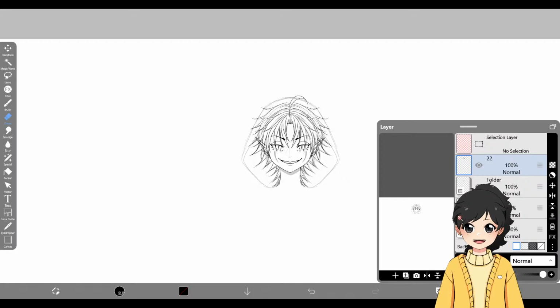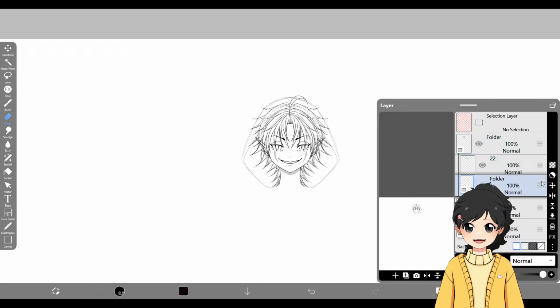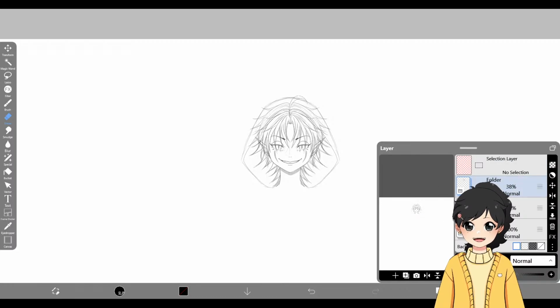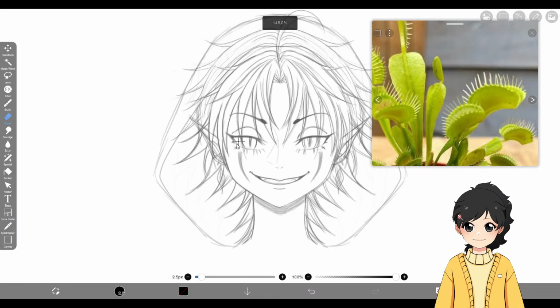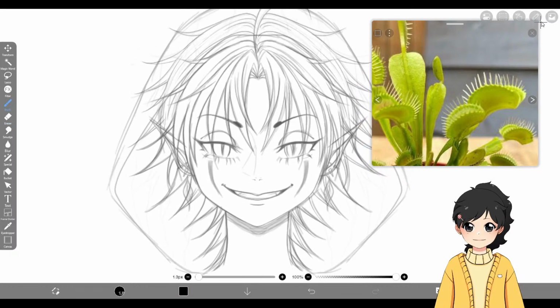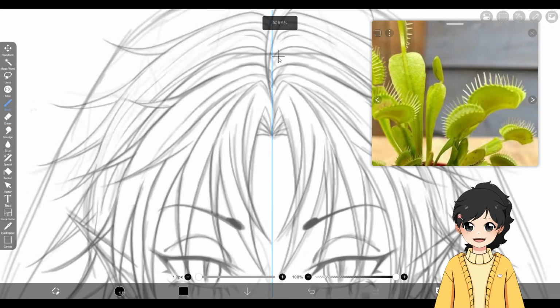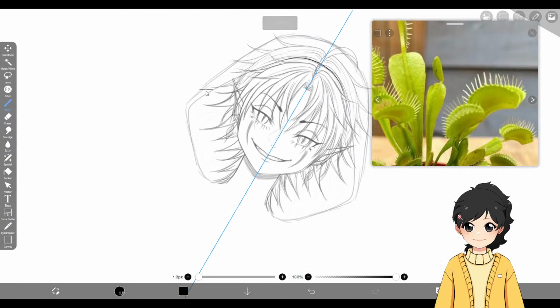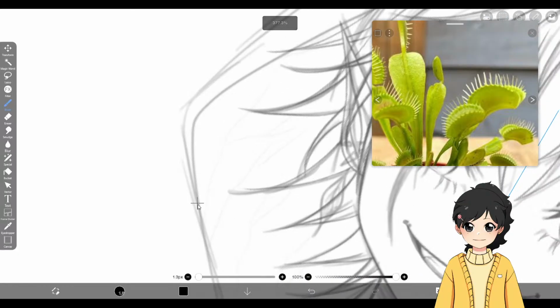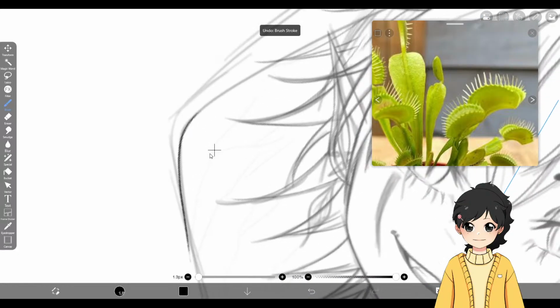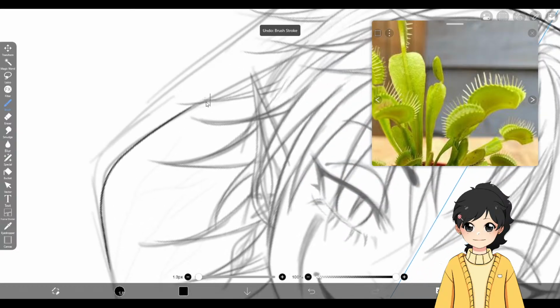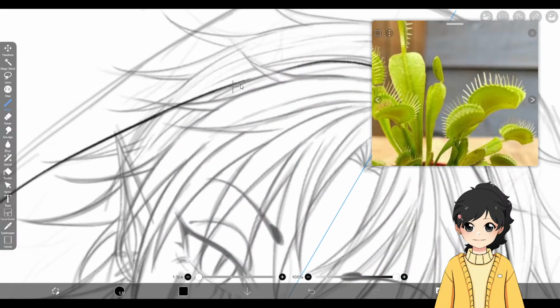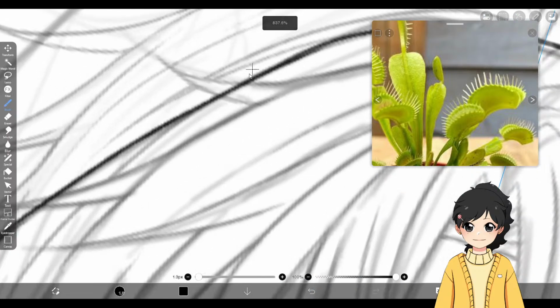Okay. So for the hood, maybe I should make one more folder. Reduce the opacity of everything. Now, let's make the hood with a scale, like that.